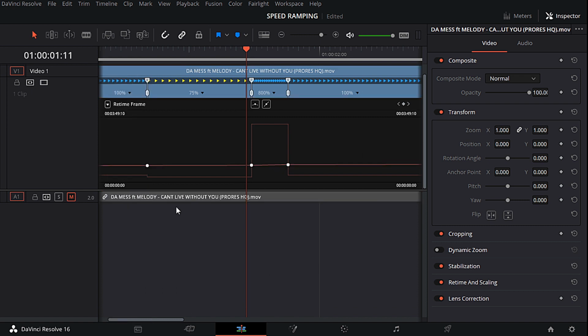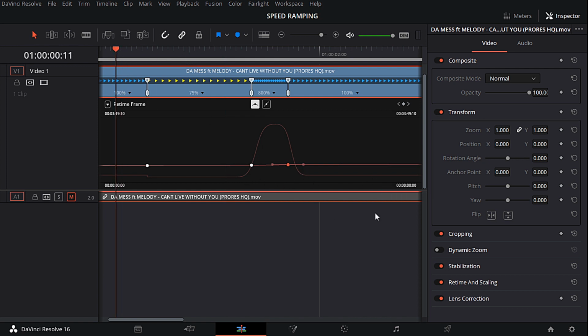Alright, so let's do it like that. Okay, so now we're here. We want this to be smoother maybe. Then what you do is select that, click on this point, select, and you'll see that this pops up. Now you can just drag it out, and once you drag it out, you'll see a nice curve to the whole effect. And the other side we want to do the same, so we click on this point and drag it out a little bit. Now it's got a nice smooth kind of curve, right?